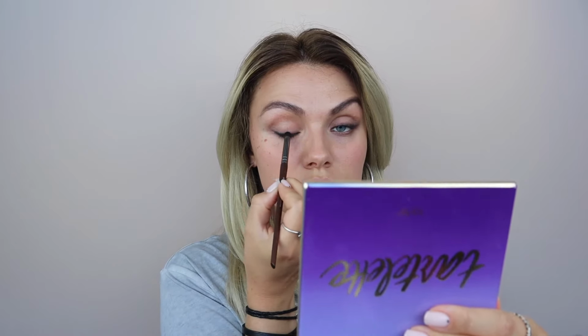Again, lightly, because we're not getting rid of the color, we're just blending it so it would be absolutely seamless. And the closer it is to your eyelashes, the more eyelashes it would look like you are having, right? So try to stay as close as you can to your eyelashes and blend it. So again, with whatever is left, I am just applying a tiny bit on my bottom lash line and just a little bit of color right there.